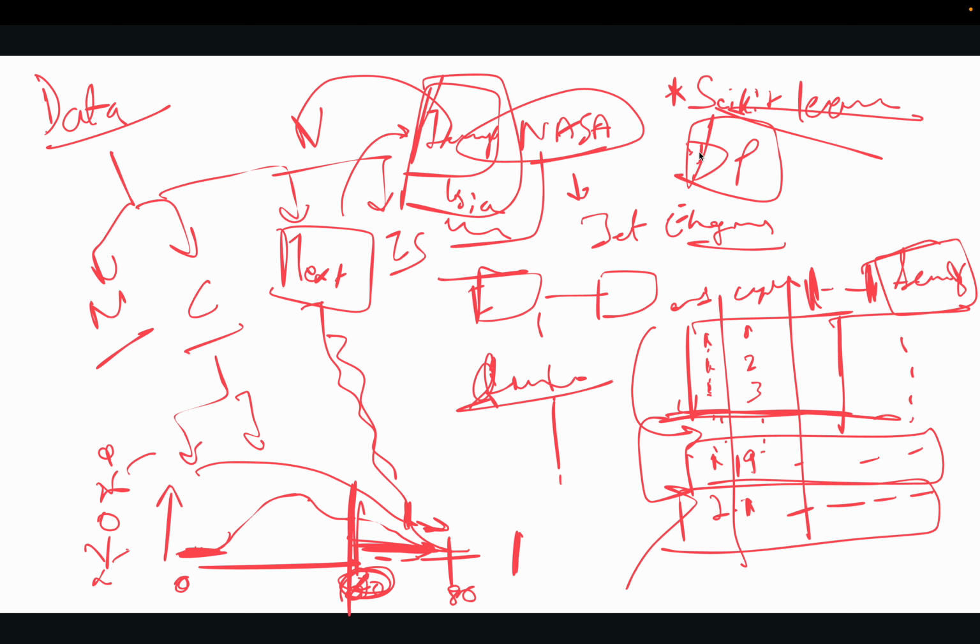Okay, so there are multiple advantages of data pre-processing. Some of them are improving accuracy. As I first told you, the model accuracy improves, data quality increases, and so on.